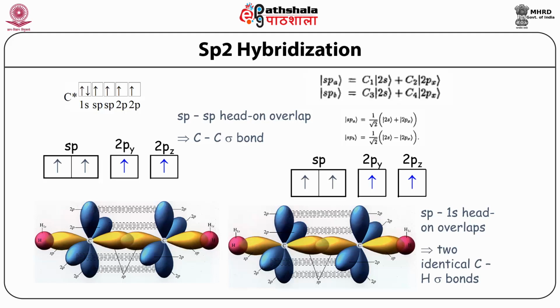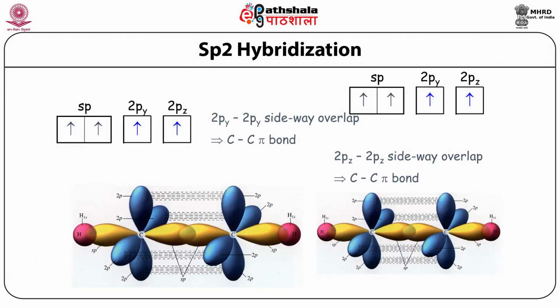The formation of pi and sigma bonds in the C2H2 molecule: the strength of the pi bond between two pz orbitals is maximum when the pz orbitals are parallel to each other, resulting in a linear molecule with an angle of 180 degrees between the CH sp bond and C triple bond C. Now if we have the 2py sideway overlap as shown in this figure, then there is a C single bond C pi bond, and the right side figure shows 2pz sideway overlap, implying a C single bond C pi bond.